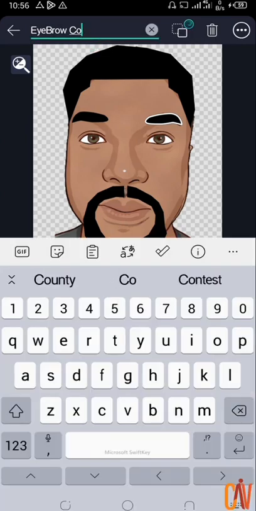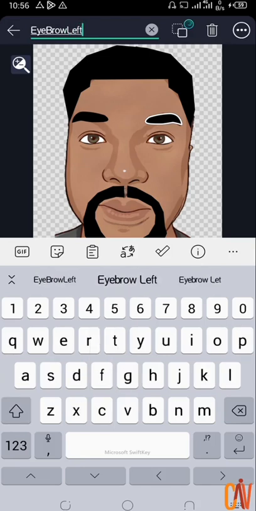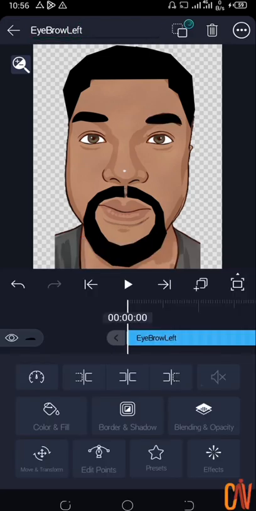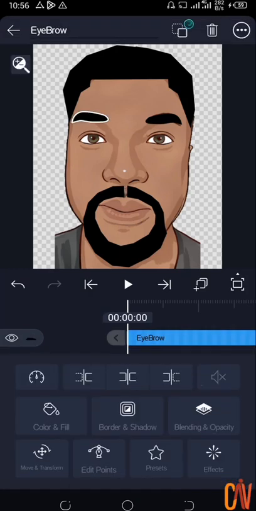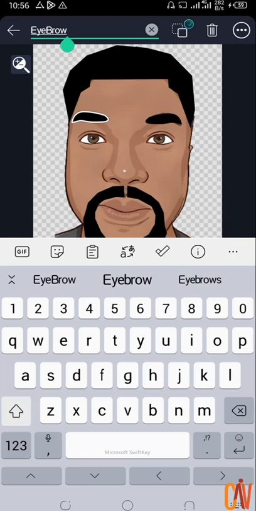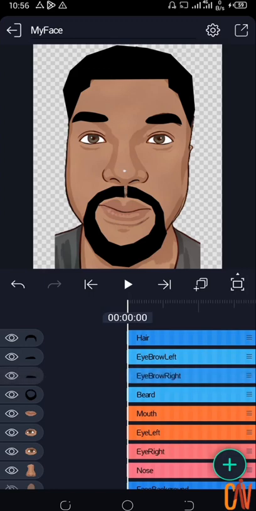So you're going to name it eyebrow left. Enter. Then this one will be eyebrow right. Then you enter too.